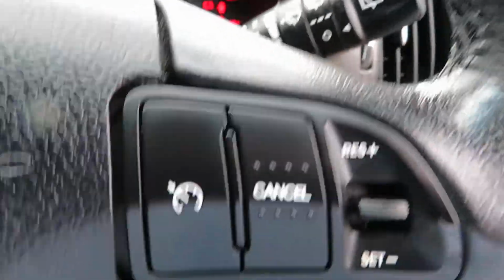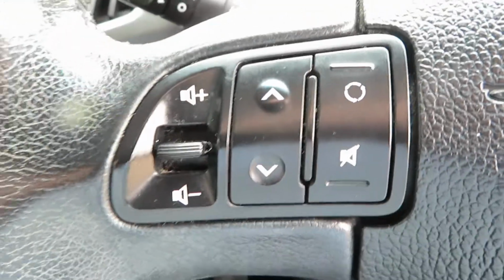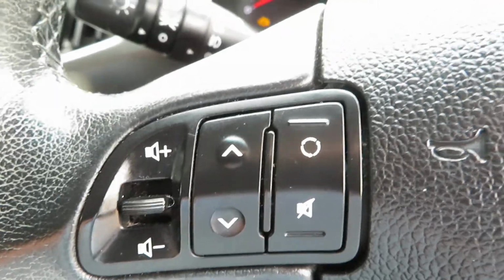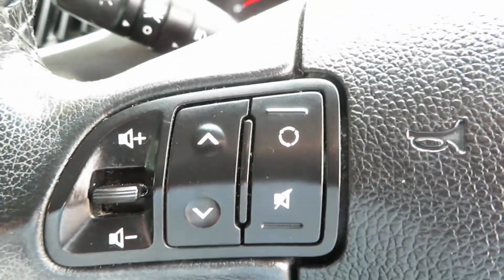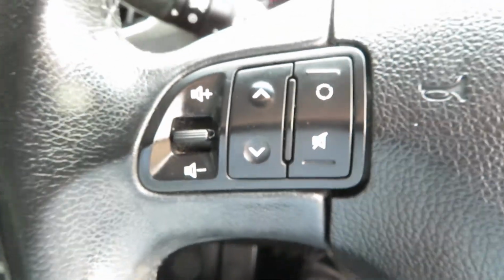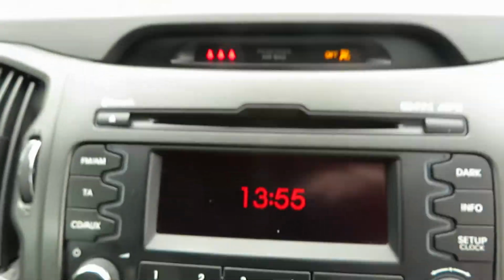On the steering wheel, cruise control, at the bottom telephone answering and voice activation, and on the other side, excuse me, gonna sneeze. I'm sorry about that. On the other side you have got your volume control for the stereo and also your button to change the different channels or radio stations.